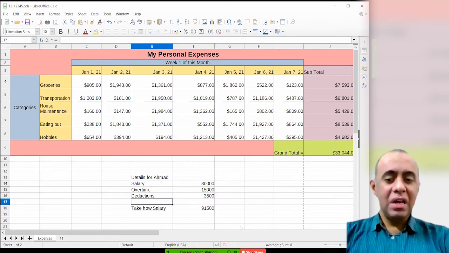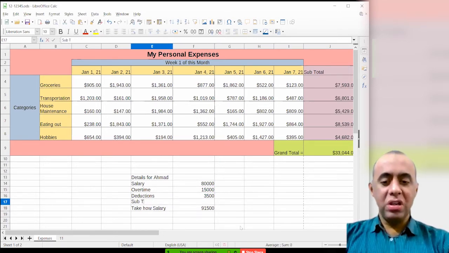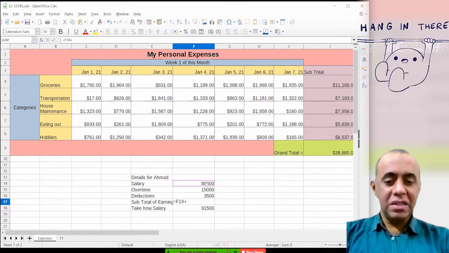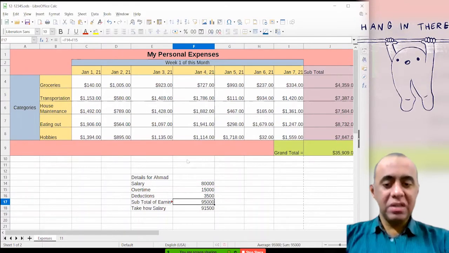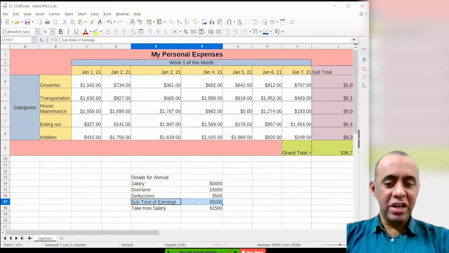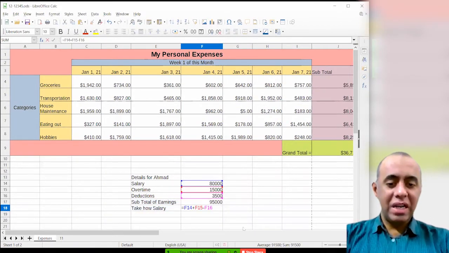For example, I could type in subtotal of earnings. What would I type in over here? This thing plus this thing. So this would be the subtotal of earnings. And now I can still calculate the total salary. How?